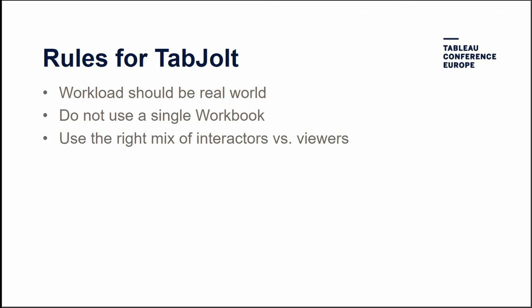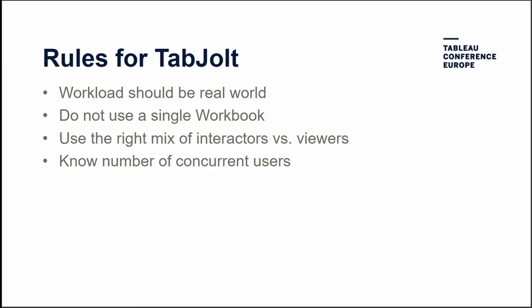Think about the right mix of interactors and viewers. One of the things that TabJolt will allow you to do is to define what percentage of your user community are simply viewing a dashboard and then going away, versus how many are actually interacting. They're not just viewing it, they're clicking on filters or changing parameters or clicking on actions that you've built into the dashboards. And those different types of users will put very different load on the Tableau Server.